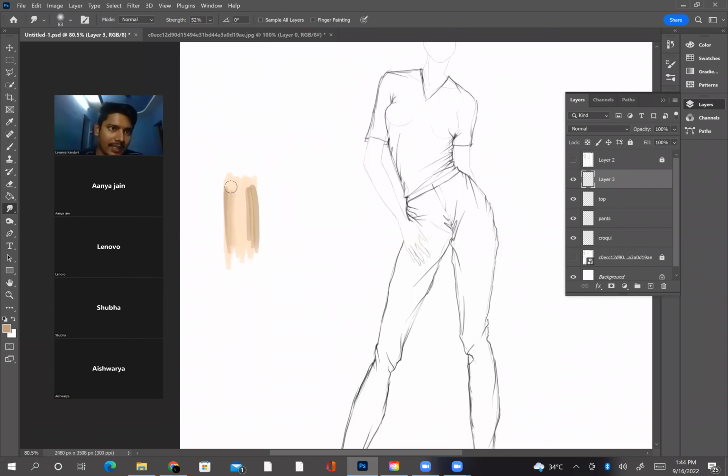So in the smudge tool, basically you can see the brush, you can choose whichever brush, but always choose a soft round brush, okay? It's going to take some time to open because it's still doing the process. So give it some time for your laptop, okay? My laptop is taking time, this one. I usually use the other one. So give it some time. I will show you the options also once again, okay?